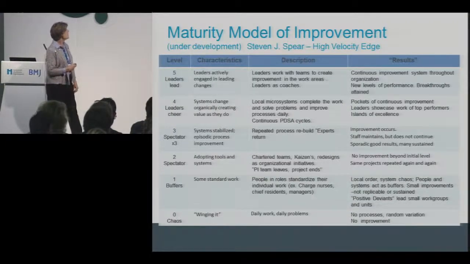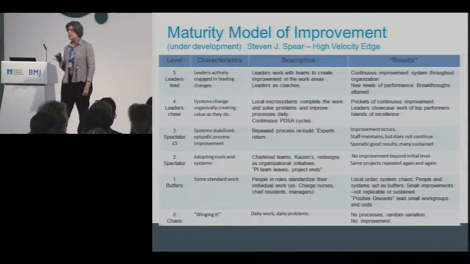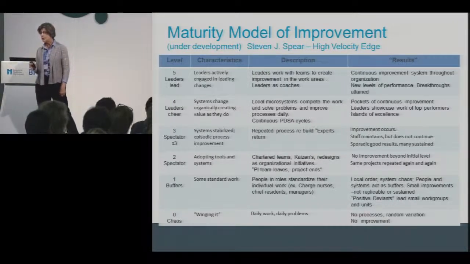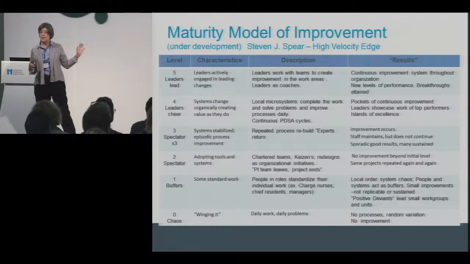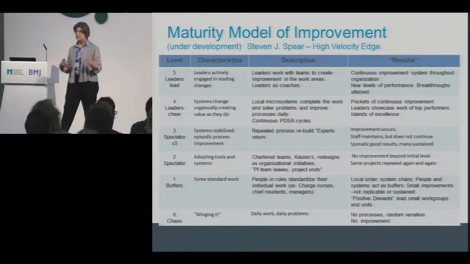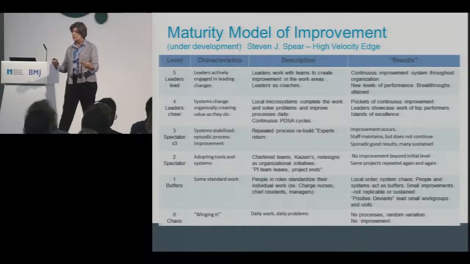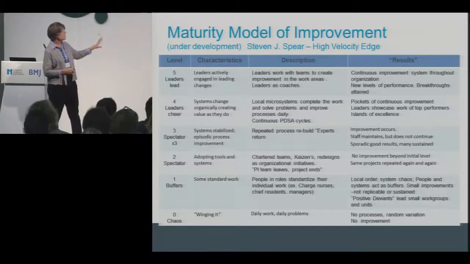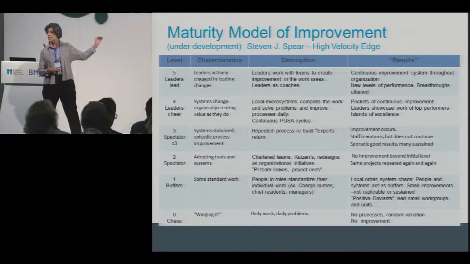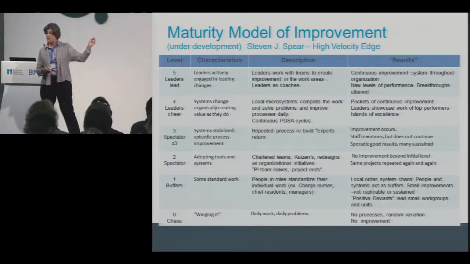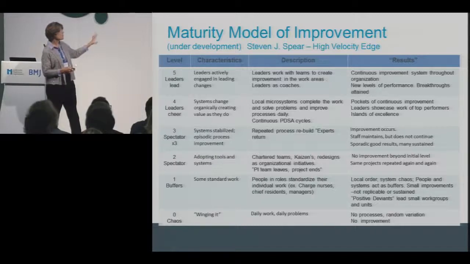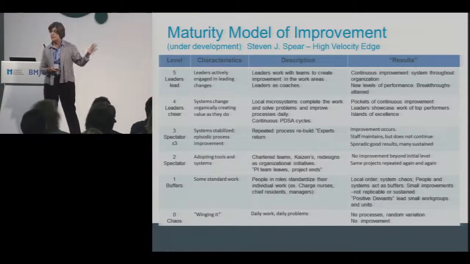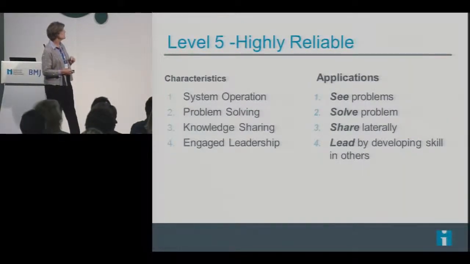The top one is really when the leaders of the unit are actively engaged in leading change. The senior leaders then become the ones that sit back and start to listen to the changes that the units are seeing at the local level. And what this begins to do is mature an organization in their level of improvement. And this is all sort of how we've organized it from the models that Steve has developed.